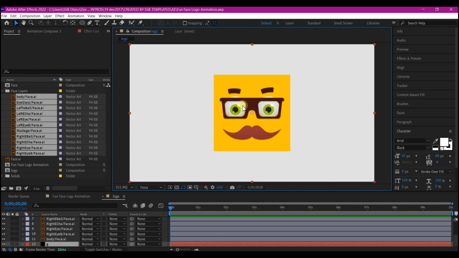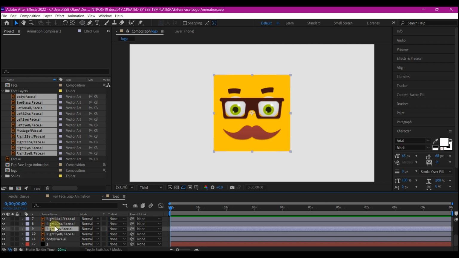Animating this type of logo depends on three basics. Number one, you have to have a concept. Have in mind what exactly you want to do with the face, smiling, frowning, whatever kind of style you want for the face, you have to have the concept first. Then secondly, you have to understand human anatomy, in this case, facial expressions, so that while doing that, you know what to do at the right time and what part of the face to move. Thirdly, it will depend on how well you understand the software or program you are using to make the animation. So with that out of the way, let me show you quickly how you can start with this.